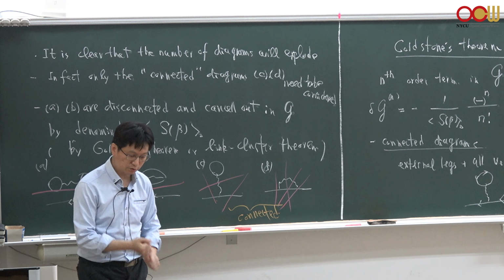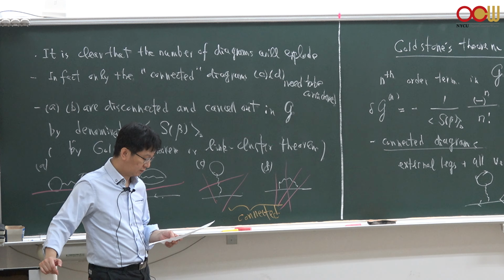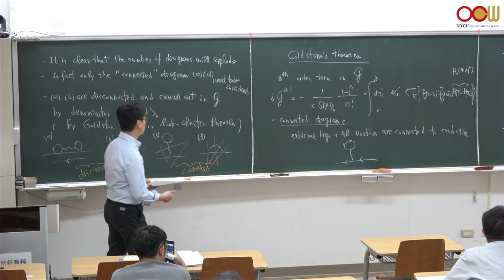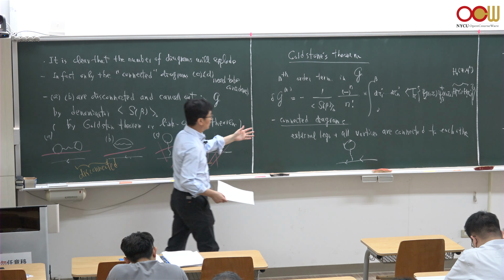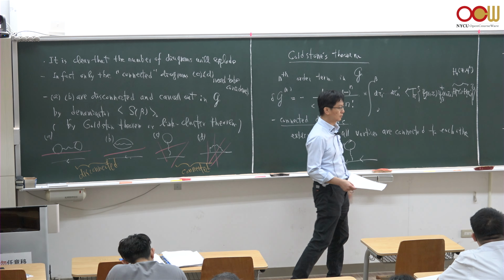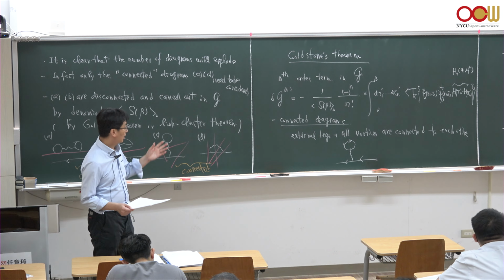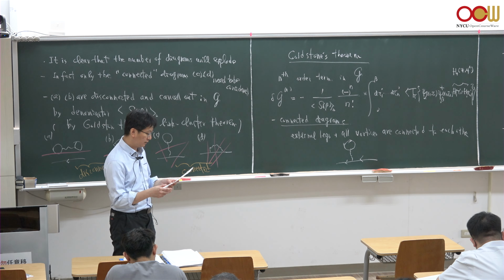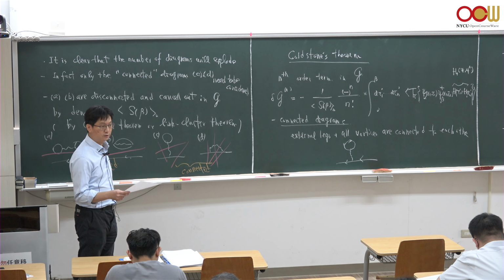I don't have time to derive or prove this, but I refer you to read the corresponding sections in Fetter and Walecka and other references to see the proof of this linked cluster theorem. The proof is actually very straightforward, meaning you simply do the Taylor expansion for the denominator as you did for the numerator, right? And then you will see exactly that disconnected diagrams appear, up to nth order. So that's the idea. Okay, let's take a short break. When we come back, let's take this for granted, and then we start to build up our connected diagrams.